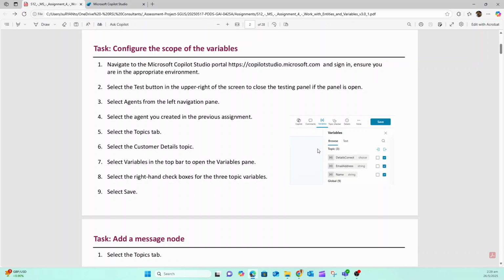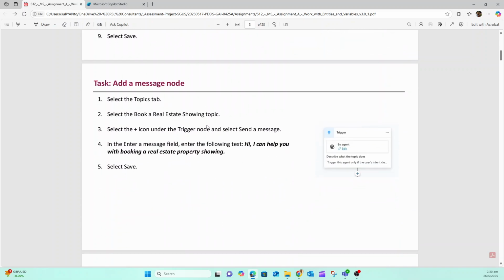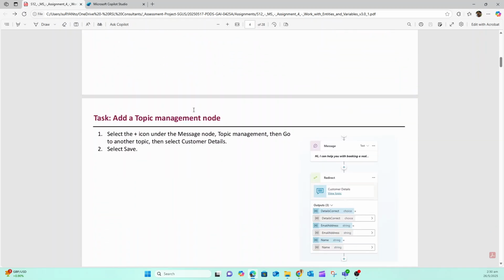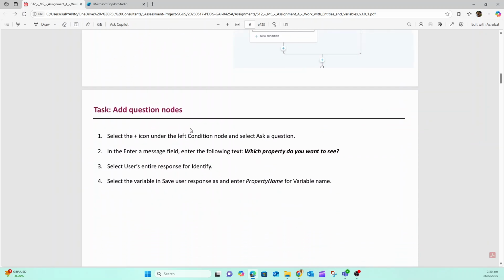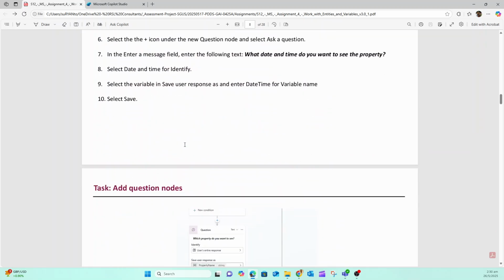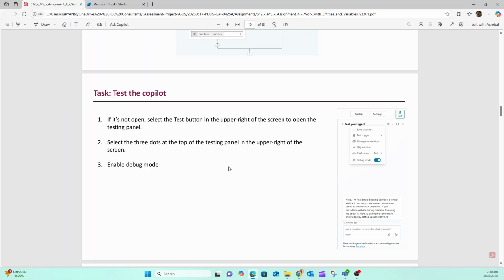We're going to create variables to store the email address, the name, and also the choice of whether the user selected the correct information. These are three variables, and we're going to make them global variables. Then we add the message node, the topic management node, the condition node, and the question node, and after that testing.